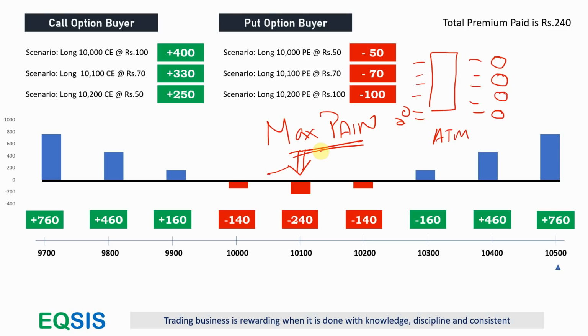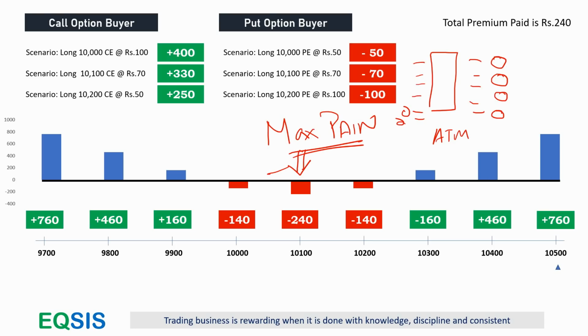So it means sometimes when the market shows exotic behavior, sellers unwind their positions, which triggers a short covering rally. So we need to know the current level of max pain and the expected max pain. That will tell you whether the market is going towards that level or is going to witness a short covering rally. But before I proceed further, let me explain that using an actual example.